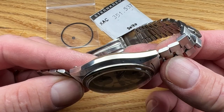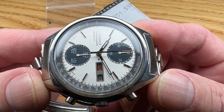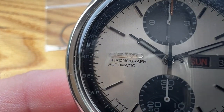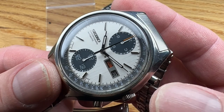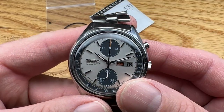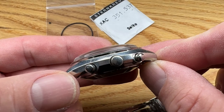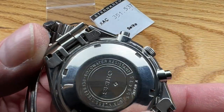This is yet to be serviced, so this is in an unserviced state. It is a really nice example — the dial is perfect and correct. There is the right 'Japan' on the dial, all the Seiko text is correct, it's got the rounded edges on the off-gray day and date window. Loom is perfect, paint is perfect — everything is exactly as you'd want it. Hands, dial, original case is unpolished and original.